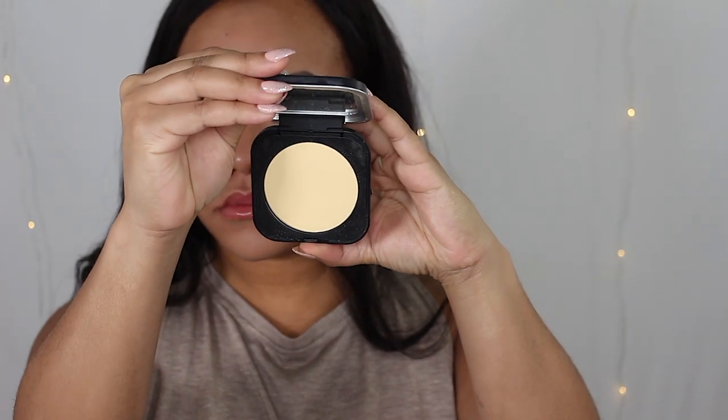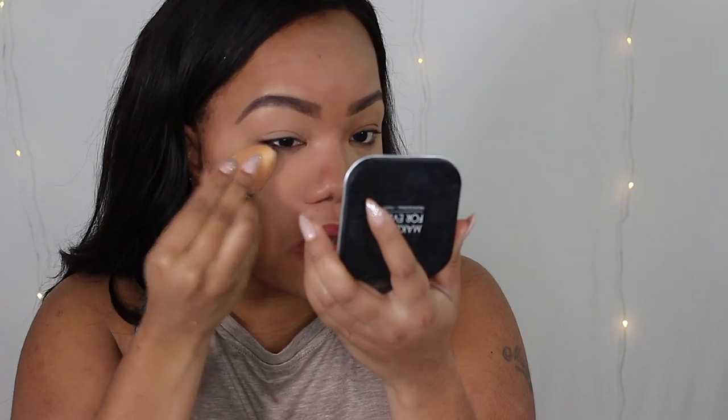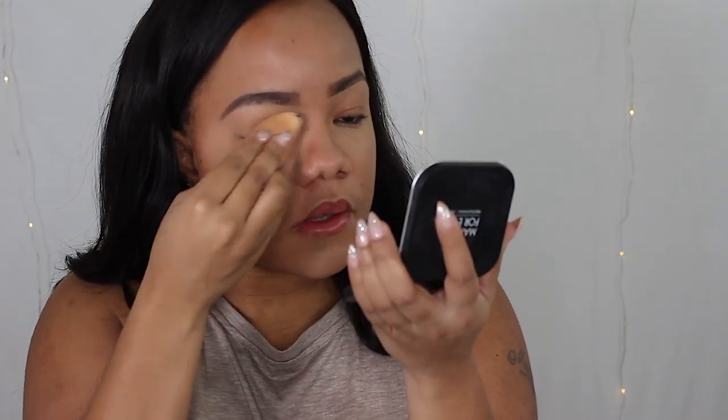To set that concealer, I'm using this Makeup Forever setting powder. It's the Ultra HD setting powder in banana, and I'm just gonna set all of that concealer to make sure that everything stays in place.